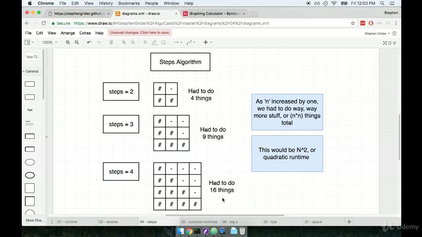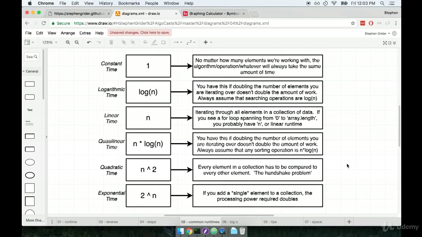Okay, so let's now continue by looking at some very common runtimes that we will use to identify many different algorithms. So here's some notes on some different runtimes that we're going to see in the wild. These in general are really the runtimes that you want to keep in mind. There are other runtimes that exist. There are other types that you have to do a little bit of math to calculate, but in general, many of the different interview questions you will be asked will fit into one of these buckets or some combination of two. And we'll talk about some of the rules around when you might combine two.